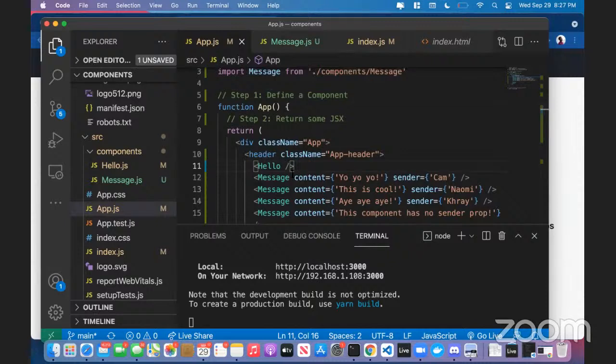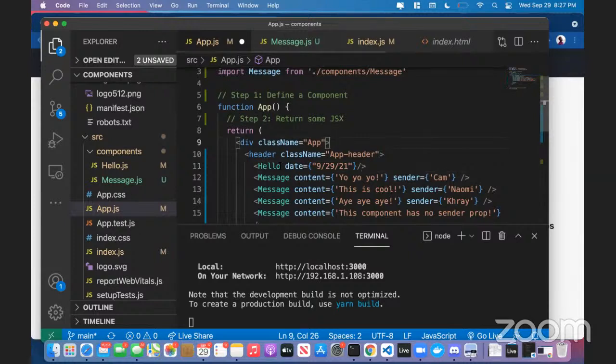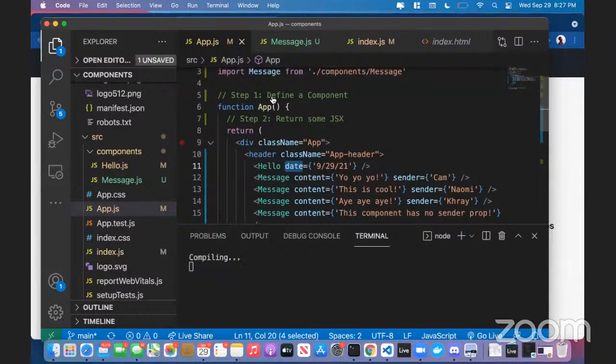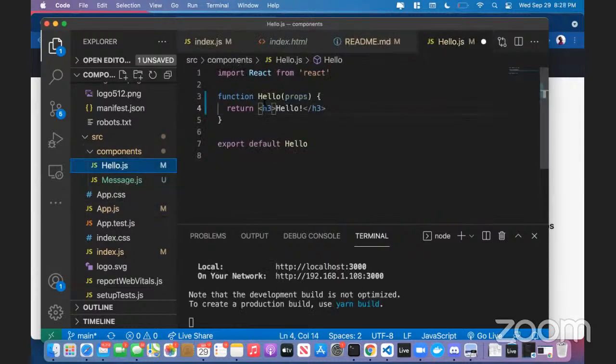Maybe I'll just say the date is, and I'll pass a string and say 9/29/2021. And so now that I've defined a new prop inside of the Hello component, I can make use of that prop as well.